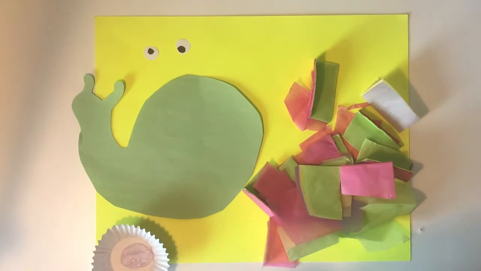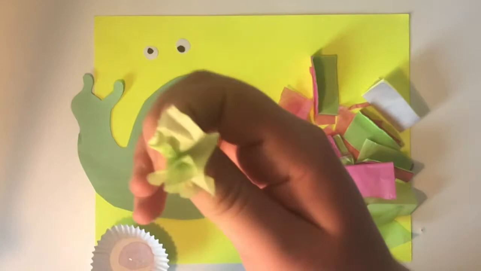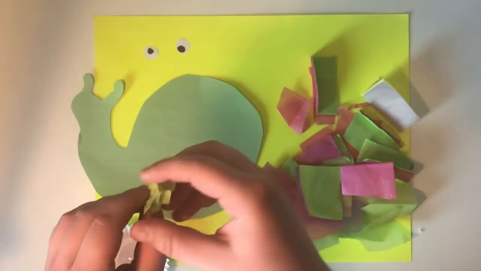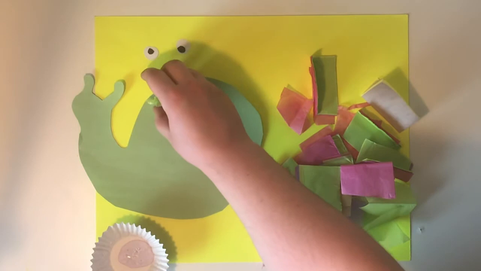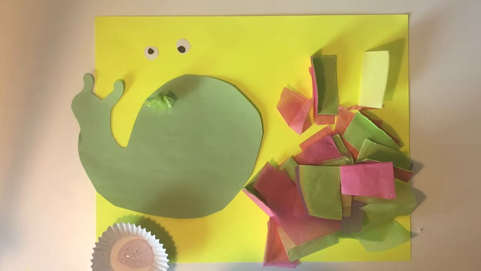And then what we're going to do is take a piece of tissue paper just like this and we're going to scrunch it up so that it makes a shape like this and comes to a point at the end. Then we're going to take this piece of tissue paper and we're going to dunk it in the glue just like this, and we're going to stick it to the snail shell. Because we're going to take the tissue paper and we're going to decorate the whole entire snail shell with it. So I'm going to add some tissue paper here, and you guys can just follow along and add some tissue paper yourselves.